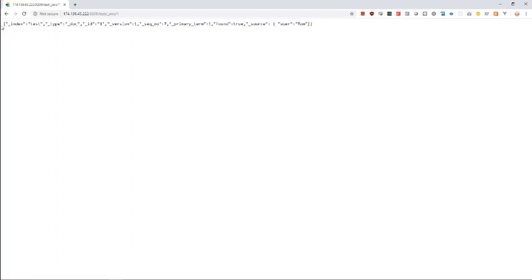As you can see, first we have the information associated with this record. We get the index, we get that this is a document, we get the ID, the version, and then we have the source. The source is the document that we actually indexed into Elasticsearch. In this case, a JSON document with just a key value pair, user and name, this being user and Tom.